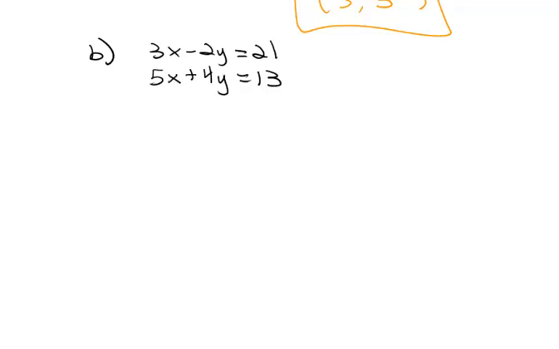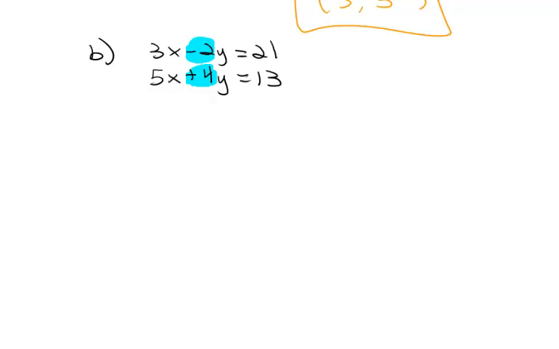It doesn't matter. So what I do is I look at the numbers and find the least common multiple and decide which least common multiple would be easiest to work with. Like in front of x, we've got 3 and 5. The least common multiple there is 15. That's kind of big. I don't know if I want to work with 15. Let's check the other side. Let's check negative 2 and 4. The least common multiple there is 4.